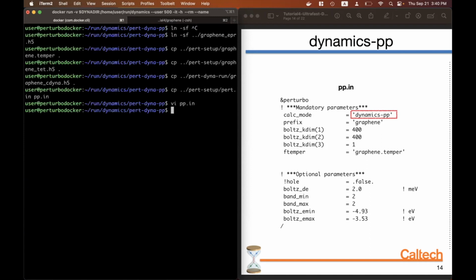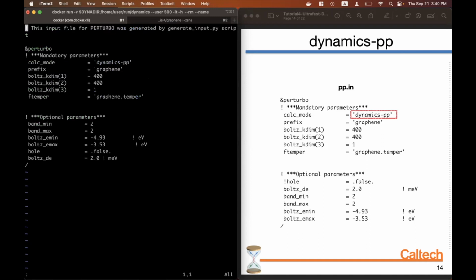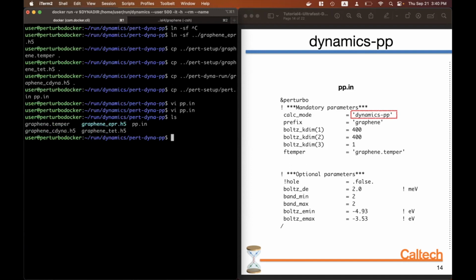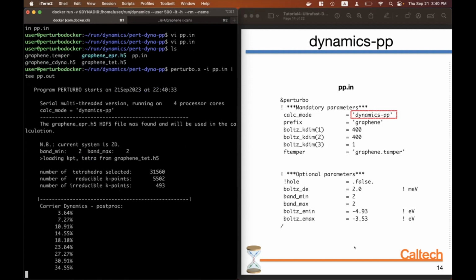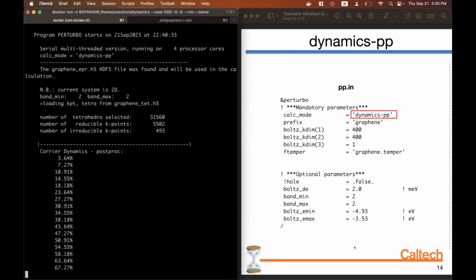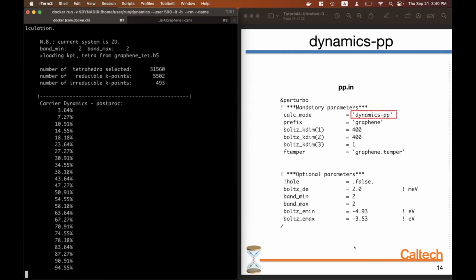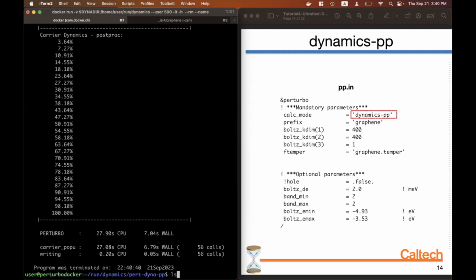So now we have the pp.in file, and let's check if we have everything. We can now run the post-processing. It should be very fast. Post-processing generates some files.